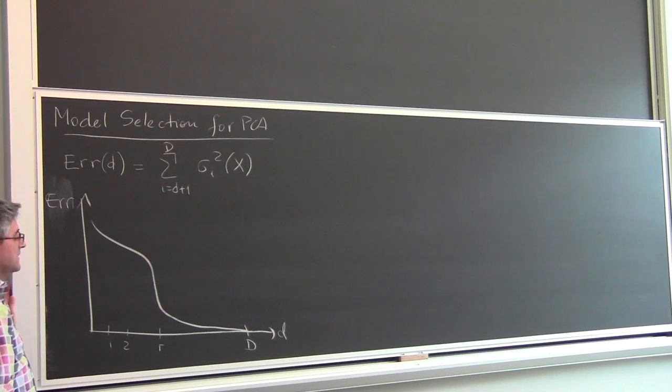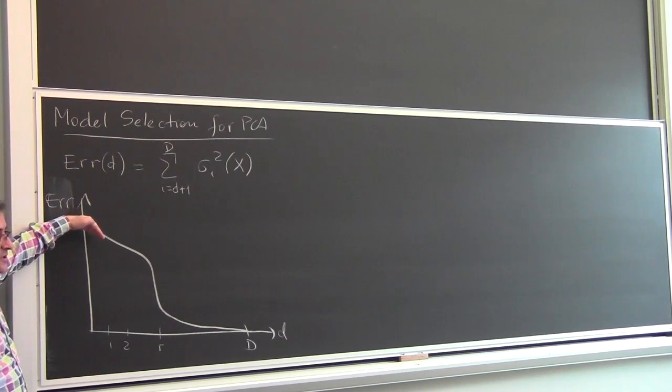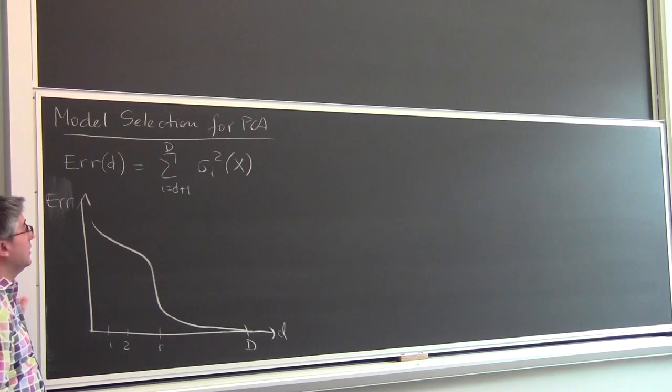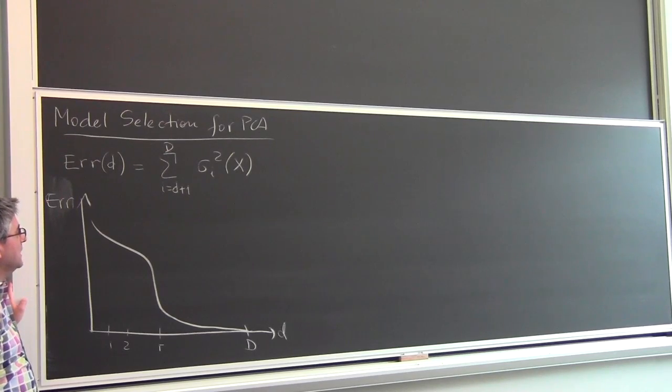So I started by looking at some simple criteria, which is to effectively observe that if we do expect the data to be low rank, we would expect to have a large error originally, but eventually we hope that the error will go down very quickly for the ideal optimal number of principal components that we should select. And so one way to do that is by looking at what percentage of the total energy contained in the data matrix is preserved.